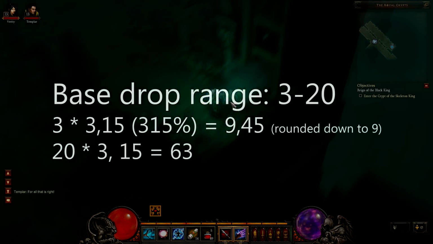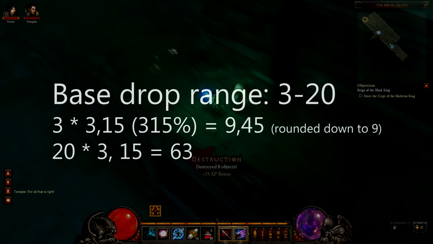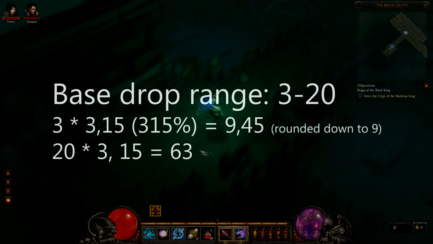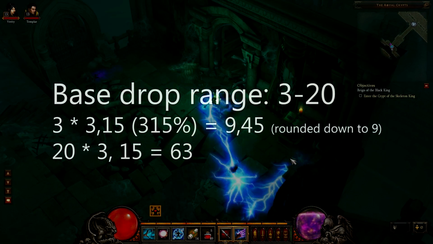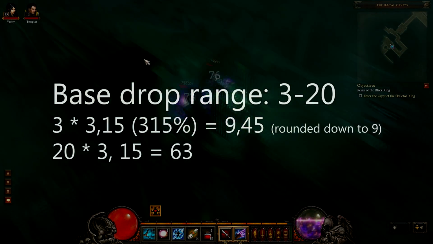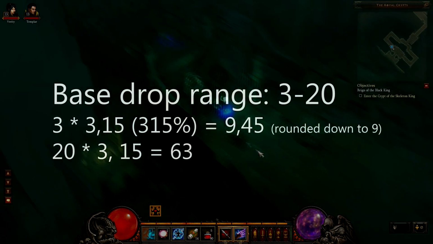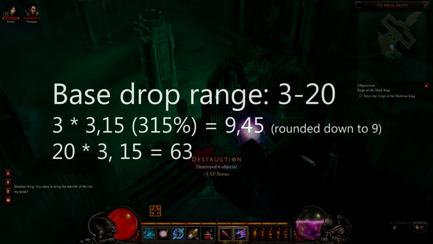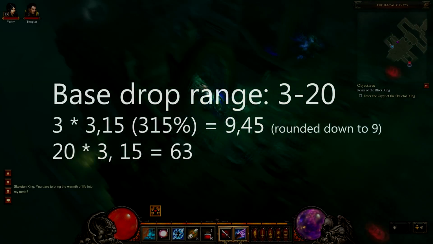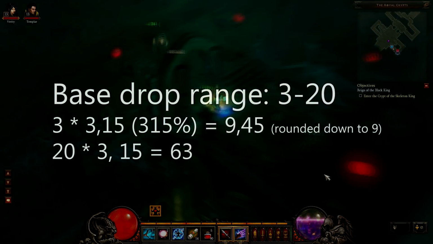So if the base drop range is 3 to 20 gold per stack, then 3, which is the minimum, times 3.15, which is 315%, equals 9.45, which is rounded down to 9. Then the max amount you can get was 20; I take that times 3.15 and I get 63. So you recognize those numbers, right? That's the exact stack range that I found when I ran with 215% gold find.